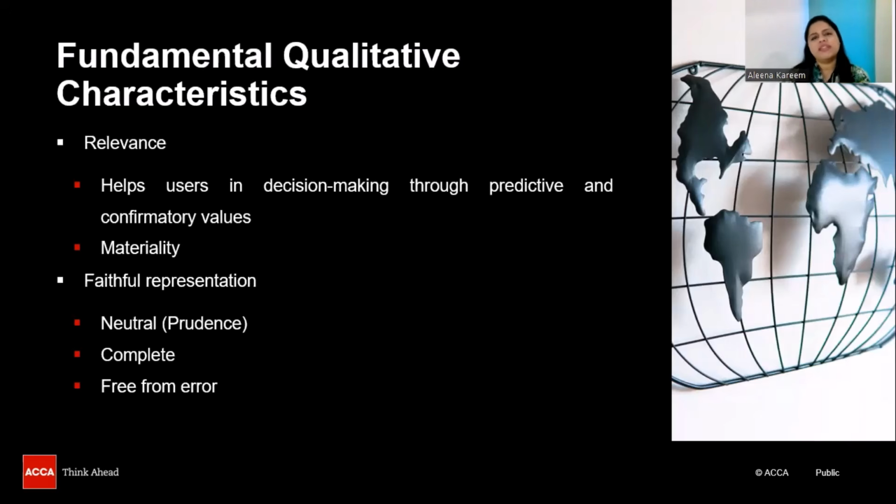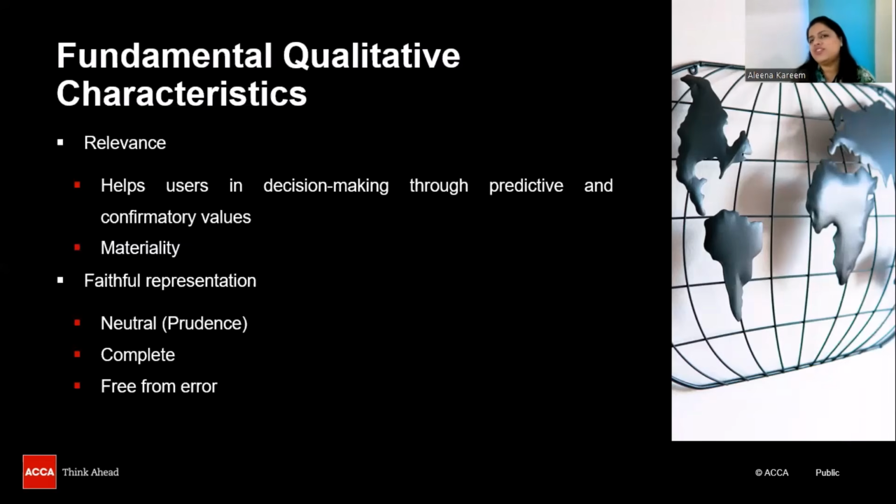So starting off, the qualitative characteristics are distributed into two chunks. One chunk is called fundamental qualitative characteristics. The name in itself shows that there should be no compromise on these items. So these are fundamental for the financial information to be useful. And then when we have gone through the fundamental qualitative characteristics, we come to enhancing qualitative characteristics. Enhancing in itself means which further improves. So it makes the information further useful, right?